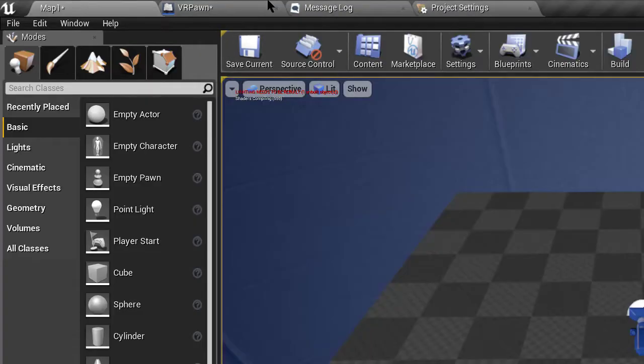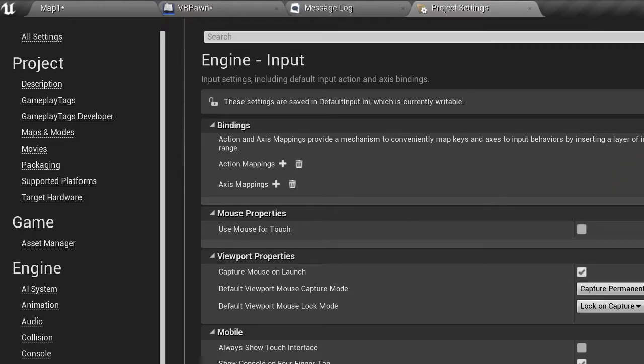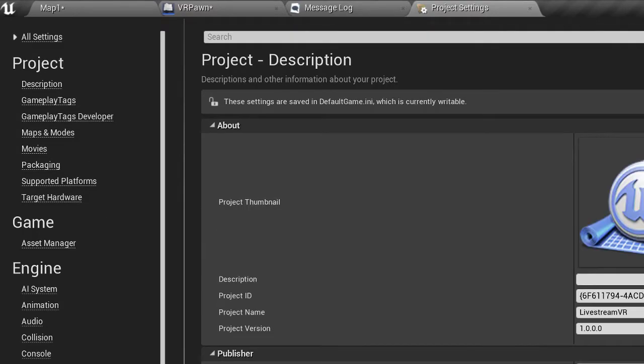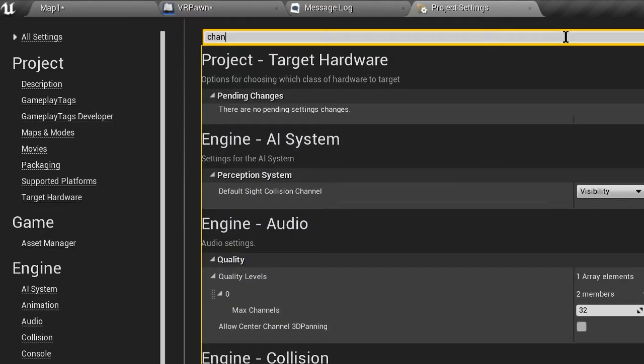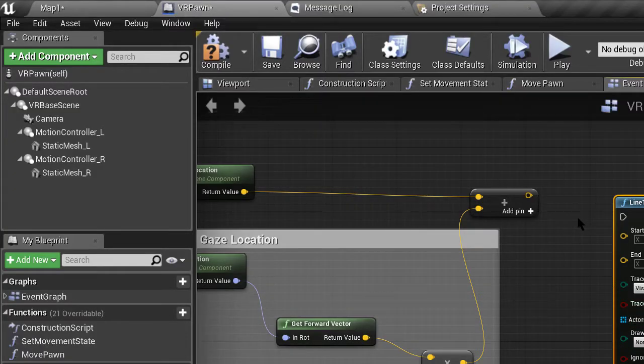You can create a custom trace channel. For example, in your project settings, you should be able to do a channel search somewhere here. So you could do a custom object channel or custom trace channel, and then you can set those collision channels onto your objects in the scene, and then you would only get a hit if you hit those custom trace or custom collision channels.